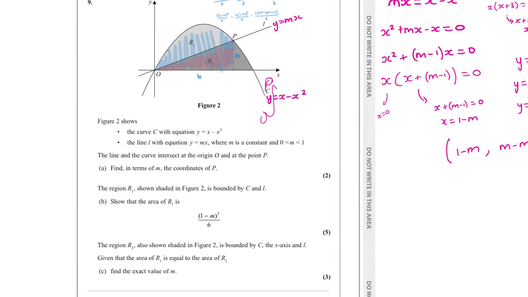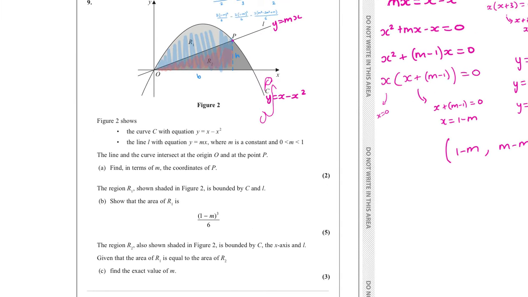Now, it says, given that the area of R1 equals the area of R2. Now, the area of R2 we don't know yet. We only worked out that triangle bit. Don't be silly, and just assume. So, how are we going to work out the area of R2? We know the area of R1, it's given us 2 here. We need to find out this point, don't we? So this is when y equals 0. So what does x equal?